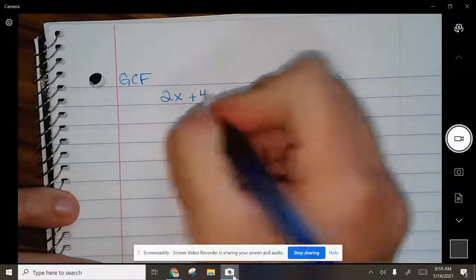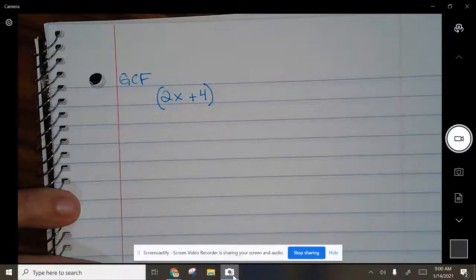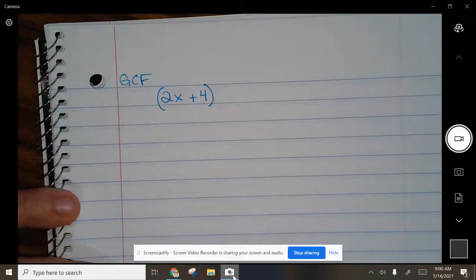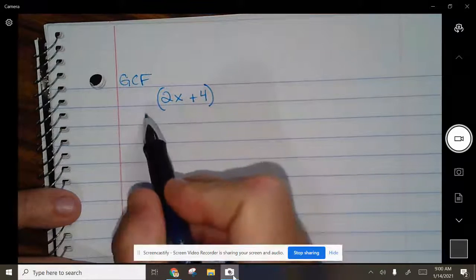2x plus 4, and that's your parenthesis, and you're writing this all down. You're using your notebook because you're going to have to do multiple problems with the Edpuzzle. I'm deciding if I want you to post it or not. So you write these down, okay? And you got to pull something out of this. You got to take something out of it. You're basically dividing something out.